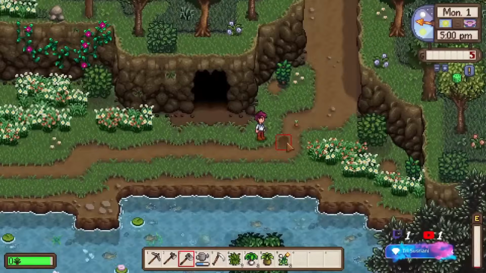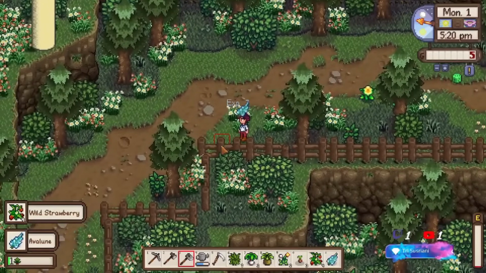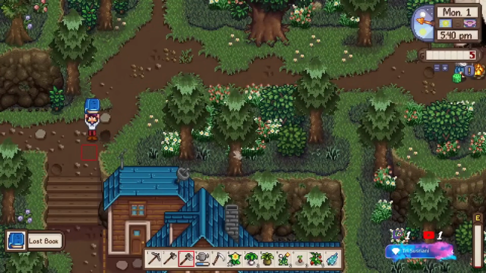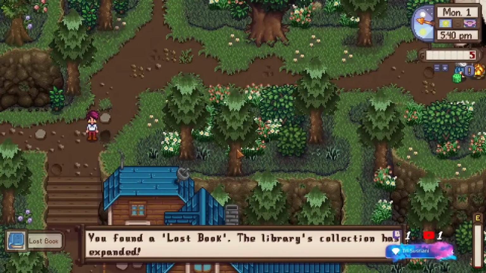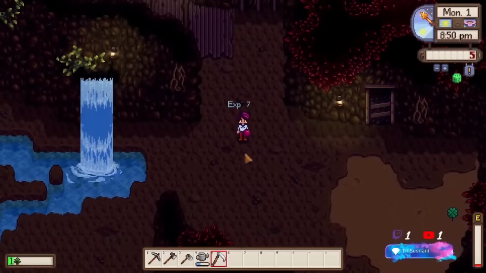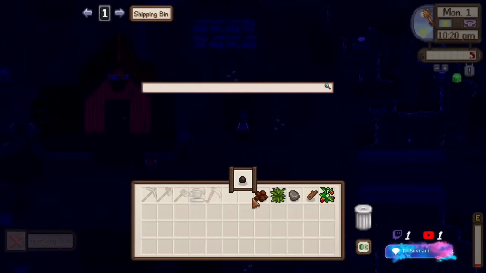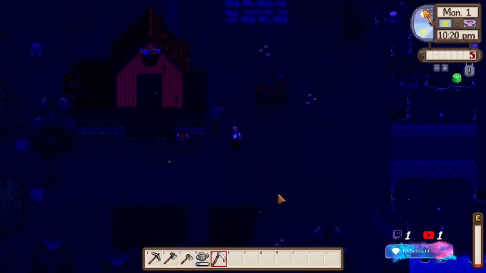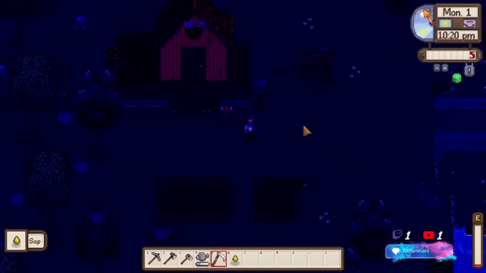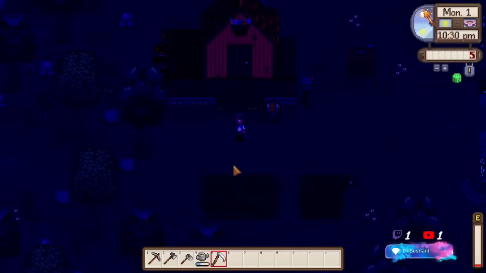A dandelion and rice shoots were also collected, as well as new modded forage consisting of wild strawberries and avaloon. And we found our first lost book for the library, which is one less thing to get on our item collection. We ended our first day planting down the rice, finding a pomegranate in the giant cave we have under the farm, and decided to ship the pomegranate, coal, clay, weeds, stone, wood, wild strawberries and sap to start ticking off all the items we were going to need to ship.